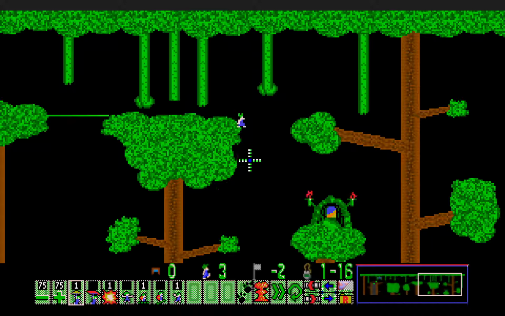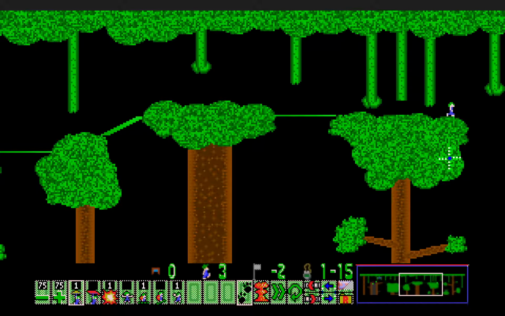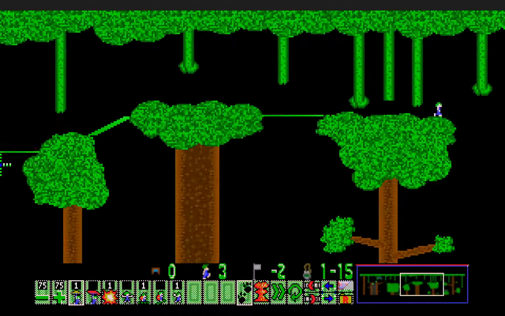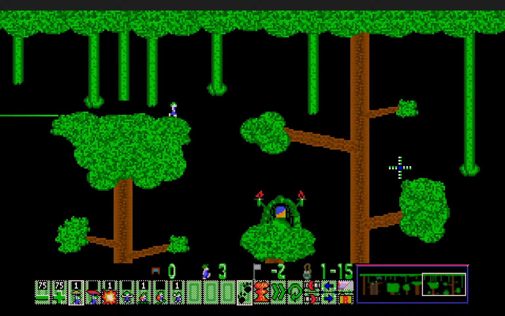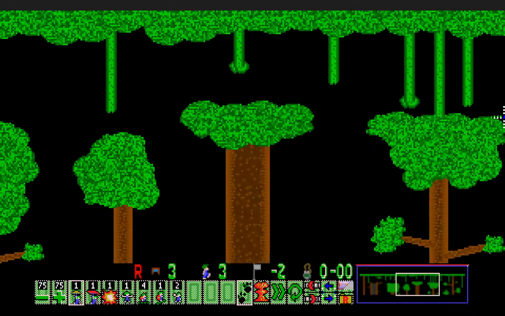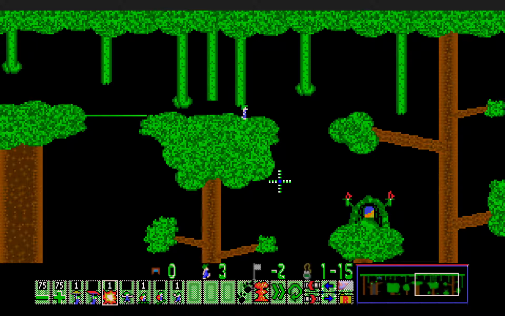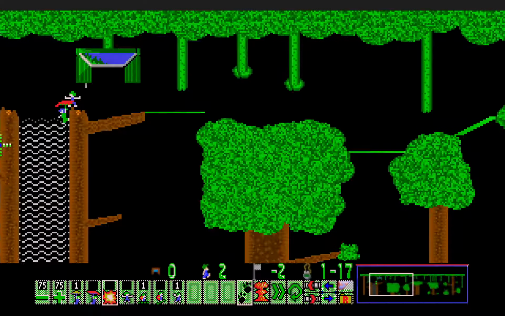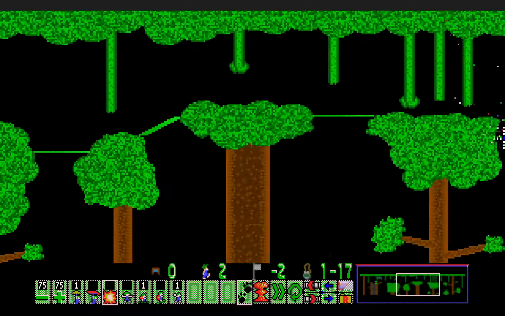Unless he's able to land on here. No, he's not. Okay, and I used the basher up there. Can't even use a basher there, it appears. Let me see here. What happens if I use... Whoop. Okay, that would allow one of them to drop into there, but if I release the... Oh, well, I have a blocker there, so... No, that wouldn't do any good there.